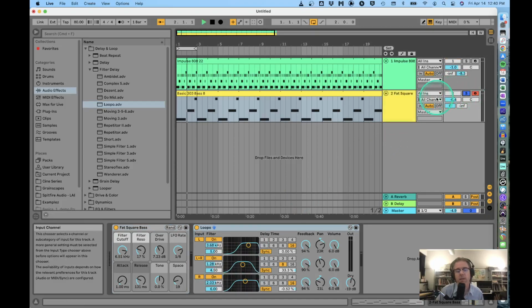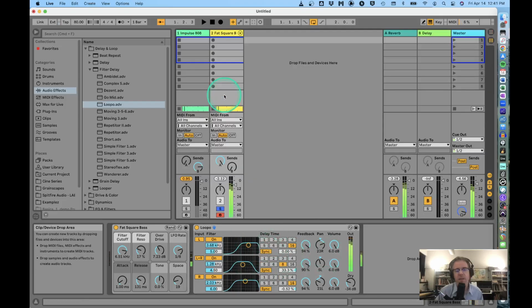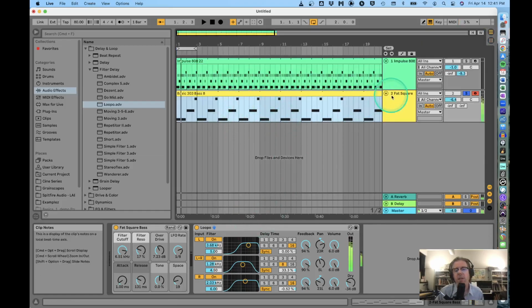So if I hit S, just getting the sound of this one effect.